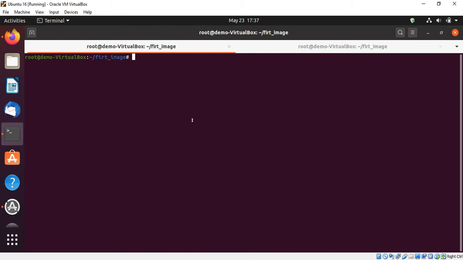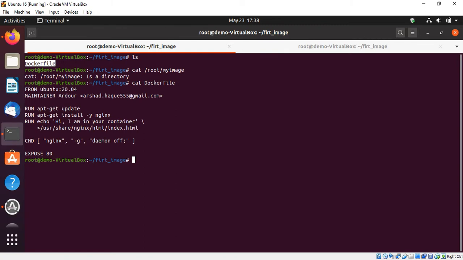For example, in this directory, you can see there is a Dockerfile. It is mandatory to have the naming convention of Dockerfile with a capital D, in order to make the Docker daemon understand that this file needs to be picked for building the image. If I open this Dockerfile, at a quick glance you will understand that it has all the Docker definitions. You can think of it as the build recipe for a Docker image.